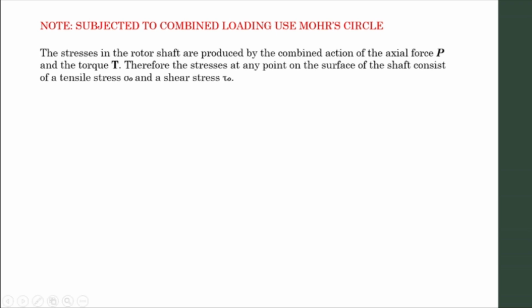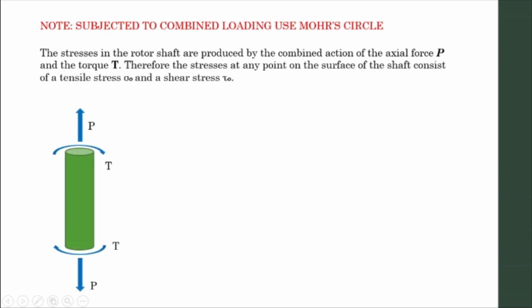So, the stress napoproduce ng axial force P and torque T. Kunyari, ito yung shaft natin. Meron siyang axial force na P sa taas and a torque T. Kukuha tayo ng maliit na particle dyan, then i-zoom natin. Napansin nyo na dito sa horizontal plane, may axial force na normal stress na mapoproduce. Then sa vertical plane, wala namang force na pa-horizontal.